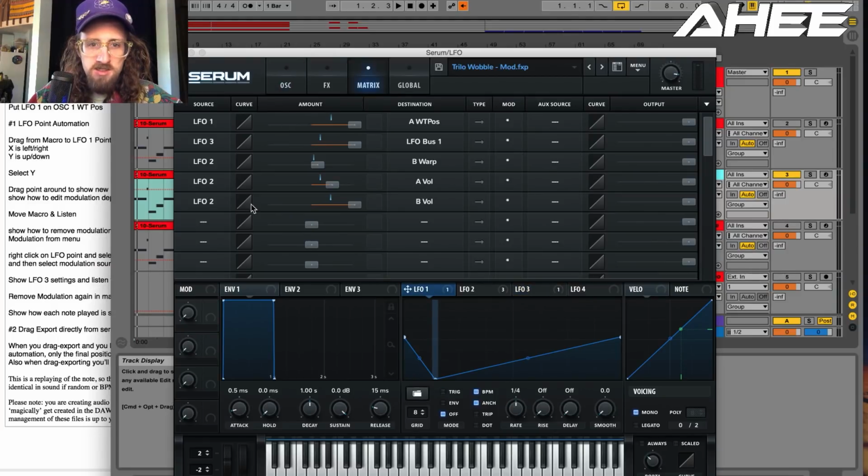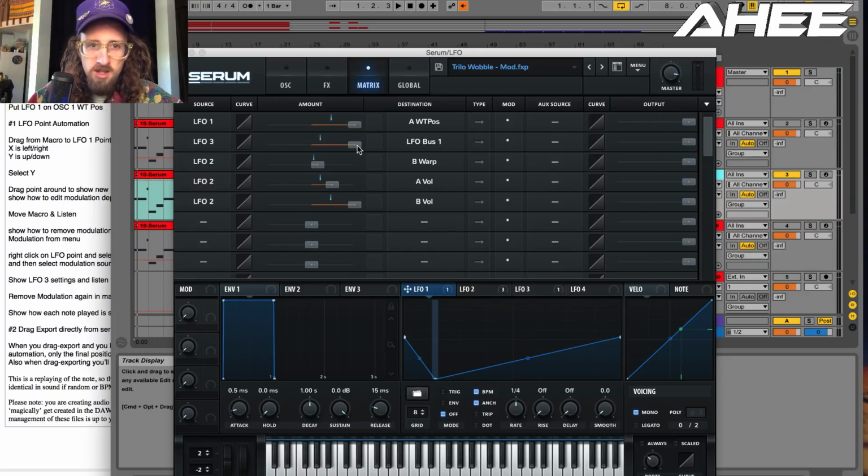Let's go to the matrix section, and now we can see that LFO 3 is now controlling LFO bus 1. And I want to show, as we drag down this, you can actually see that the new column here shows the representation of this, that this is like the amount in which the modulation can happen.